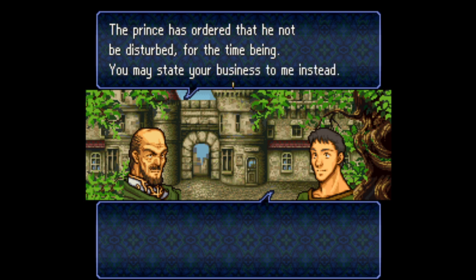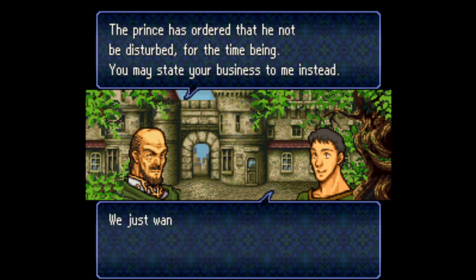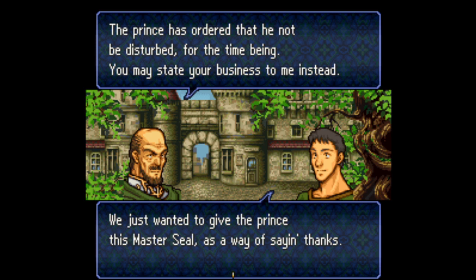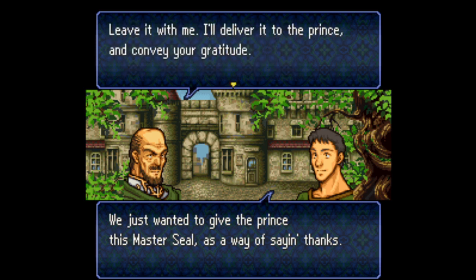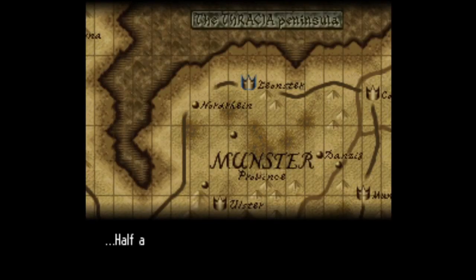The prince has ordered that he be not disturbed for the time being. You may state your business to me instead. Oh, well, we fled from Ulster, you see. The Imperials were but on our trail when your army arrived up to help us. We just wanted to give you, the prince, this master seal as a way of saying thanks. Leave it with me. I'll deliver it to the prince and convey your gratitude. All right, thank you. And of course, I'm going to appreciate every ounce of gear that we get.